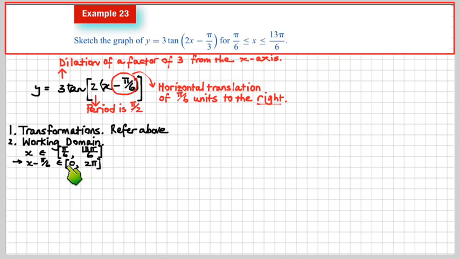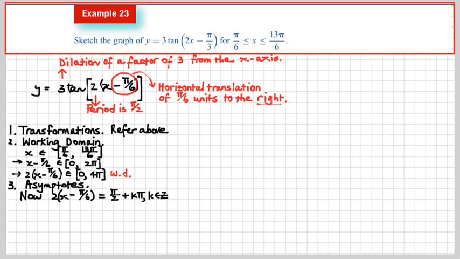But let's do this. Meanwhile, back at the ranch, we're working our way up to what's behind the tan symbol, to work out where that's going to go from and to capture all our x-intercepts. So, therefore, if x goes from pi on 6 to 13 pi on 6, subtract pi on 6 from both sides. Therefore, x minus pi on 6 would go from 0 to 2 pi. Now I'm going to double that to get this expression here. So therefore 2 bracket x minus pi on 6 will go from 0 to 4 pi. Great. That's our working domain. That's the span within which we have to capture all our x-intercepts and asymptotes, by the way.